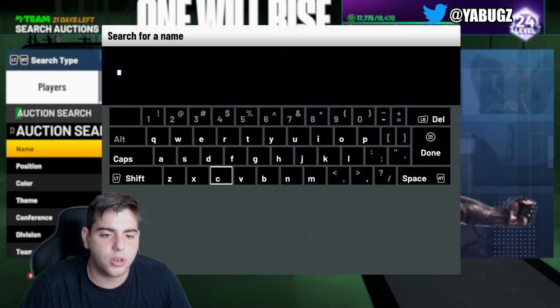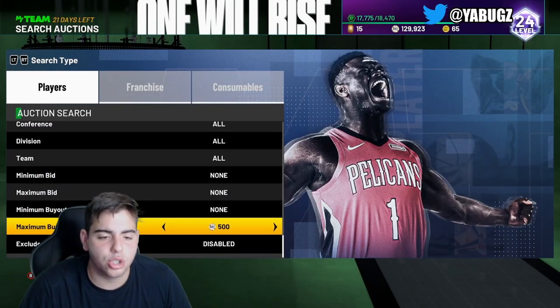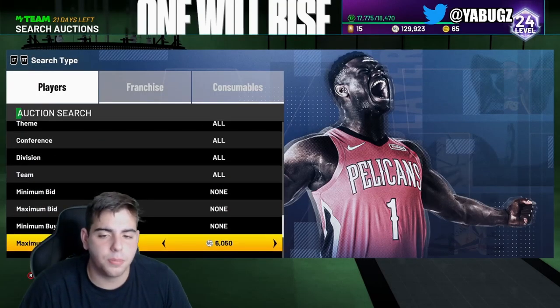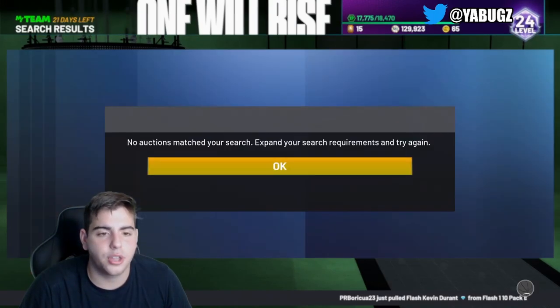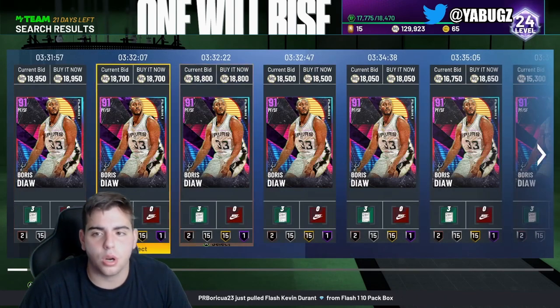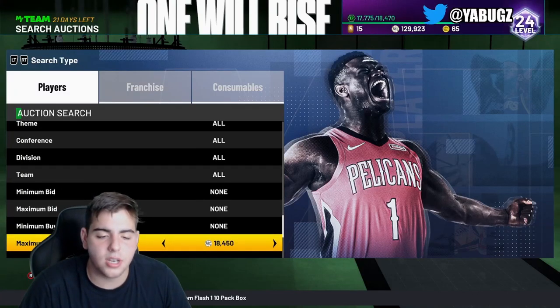Not only that, we got Boris Diaw in packs. Let's check out his value. Also an amazing budget card who could shoot threes. So let's check out his value. I know I just sold a couple on PS4 for 8k. On Xbox, it looks like he's definitely going up. I also sold a couple of them for like 30k. This Boris Diaw card is definitely going to be a top budget baller card in the game. And on Xbox, he's going for around 17,000 MT.